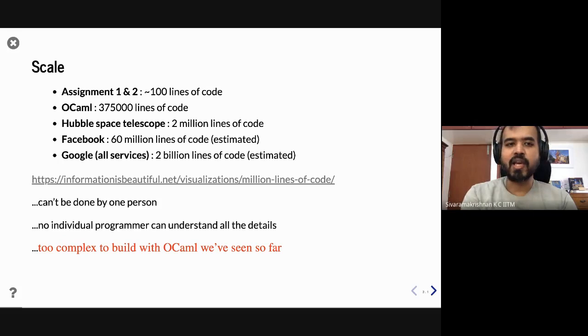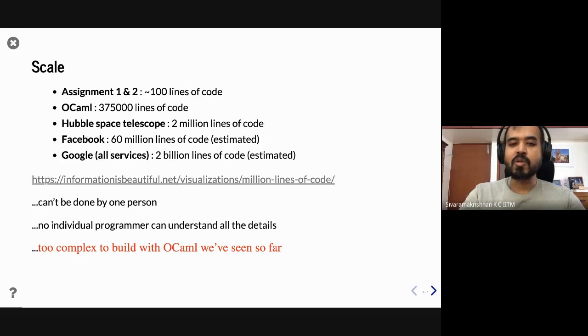In particular, if you take more ambitious projects, the Hubble Space Telescope has 2 million lines of code, and Facebook has 60 million lines of code. This is just an estimate, and I think this number is from a few years ago. I suspect it to be at least 5 times larger, if not 10 times larger.